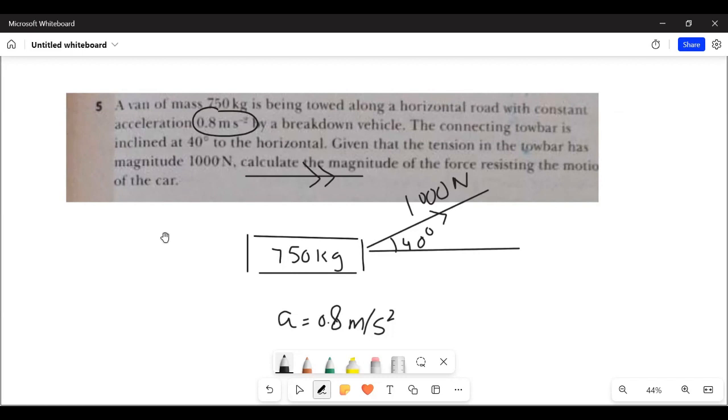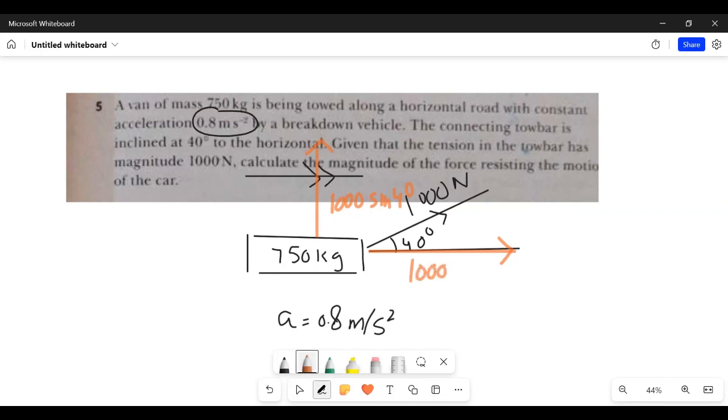Before we move on, I want to resolve this. So this upward component, which is actually here, but I'm drawing it at the center on the figure. What should it be? 1000 sin 40 degrees. Bilkul sahi. You may also draw it here, but I'm drawing it at the center. So there's an upward force of 1000 sin 40, and the horizontal component will be pointing right. What's going to be its magnitude? 1000 cos 40. Yes, 1000 cos 40.